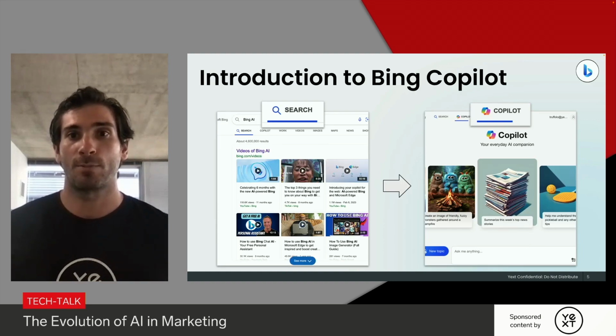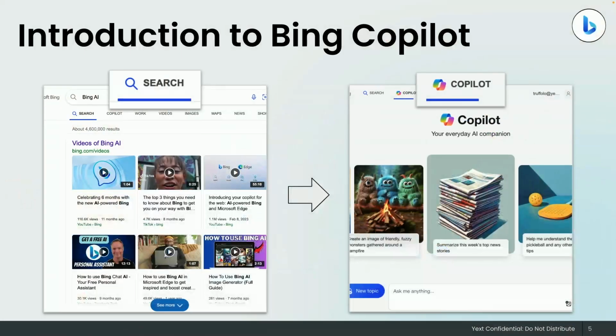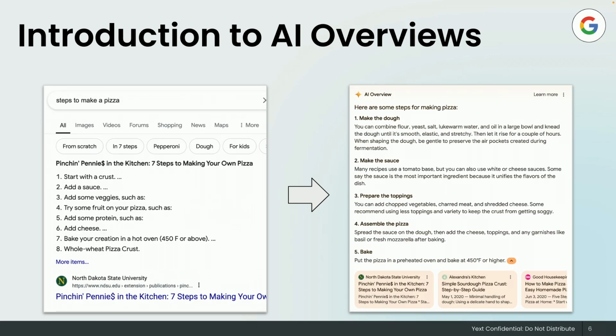And this new era of search became a reality on Bing. About a year and a half ago, they introduced what's called Copilot. This is an AI-powered assistant that relies on ChatGPT to produce generative answers. And this completely changed the game because it allows consumers to have a natural, more conversational experience as they search. So in this visual, you get the idea of the flow where someone can very easily shift back and forth between search and that conversational chat experience.